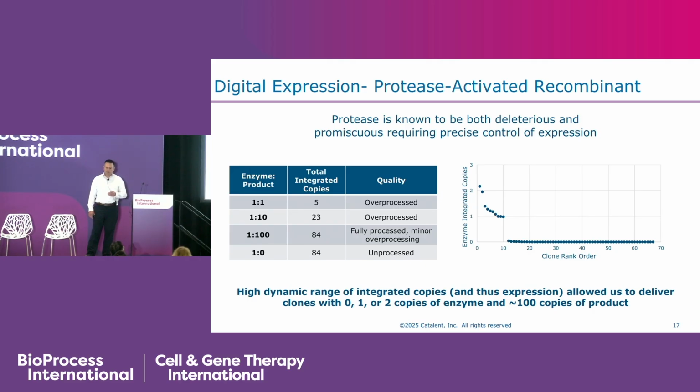So as we might expect, it was actually comprised of clones that did not have any copies, on the right of the graph here. And then some clones with 1 copy of the enzyme, some clones with 2 copies of the enzyme. So that gives us a really high dynamic range of expression, because we can get all the way to a 1-to-100 or so ratio of expression without having to do cloning. So this would be a very challenging molecule to express with traditional vectors to get that kind of a difference in expression.